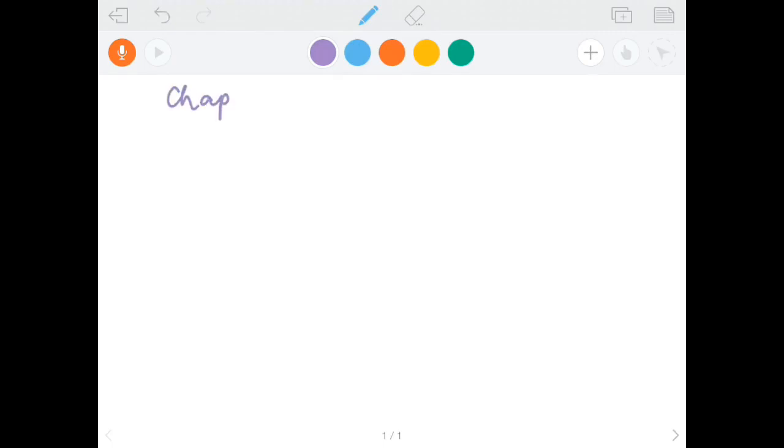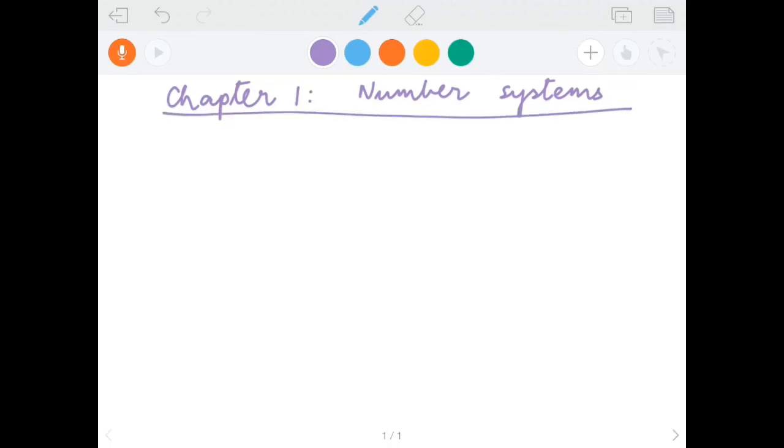So this is a very interesting chapter and something that will help you score quite well on your exams too. Number systems for me is also one of the chapters that I generally push students on because, as I said, it's not only easy for you to score on, but it'll also help you understand a lot of things in detail.